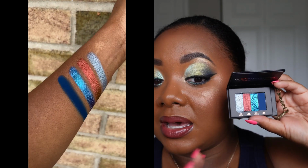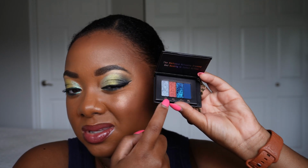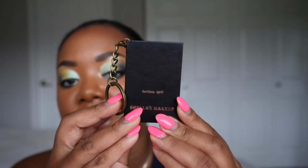I don't know. Because you get three shimmers and you get one matte. I know this one is definitely a multi-chrome, but I do think these two are just standard shimmers. So I'm not sure why this one is more expensive. And then the final one is the Deathless Spirit palette.